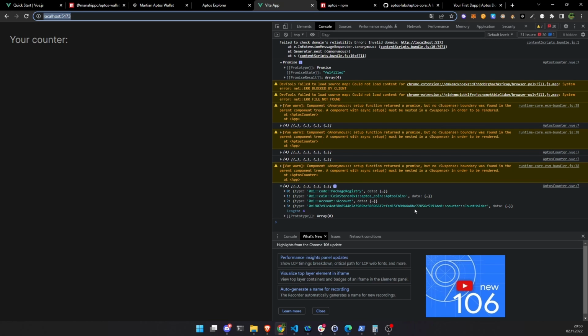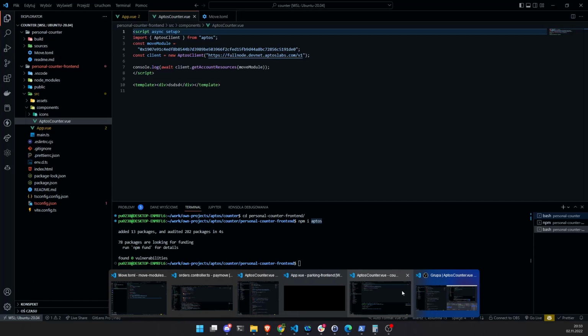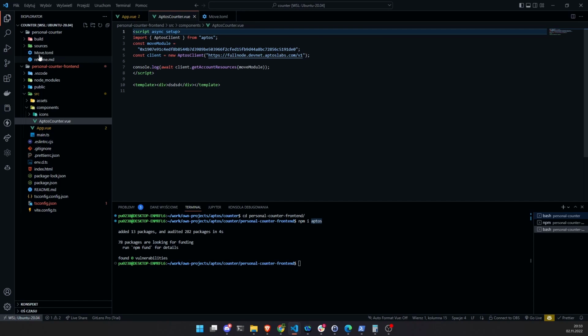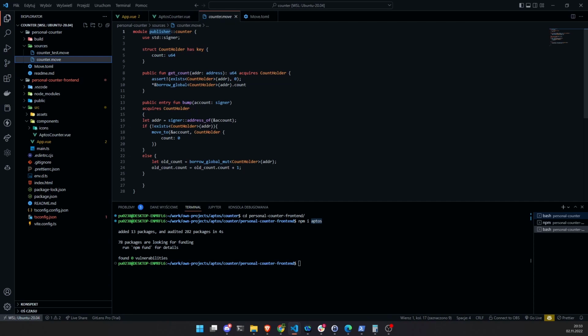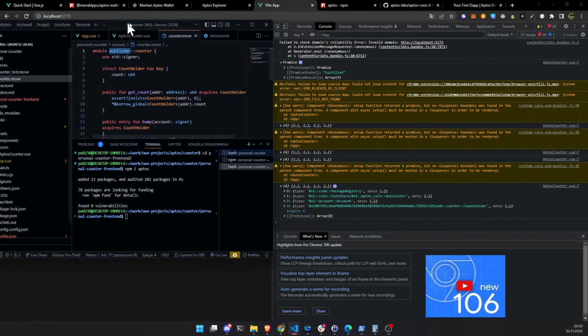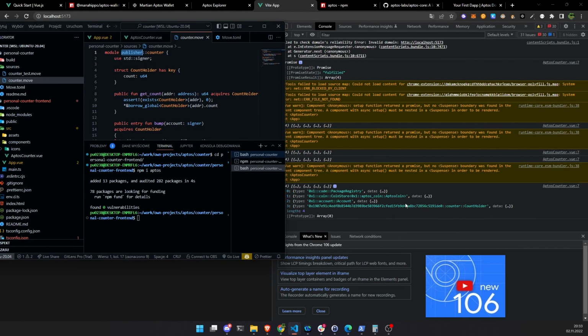As you may see, this is account called counter holder. And why is that? Because as you may see in our Move module in source code, we created heroes publisher, which is the same address as this one. And we created in here in module counter our storage counter holder. And basically it is visible in here because we pass in here a key that allows the blockchain to create this specific long key related to our account.